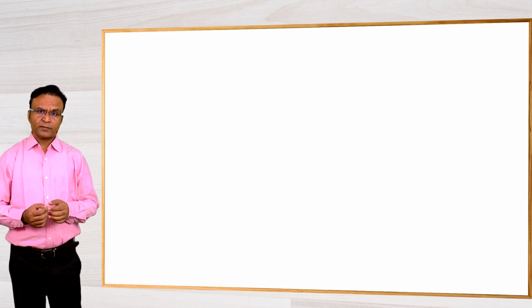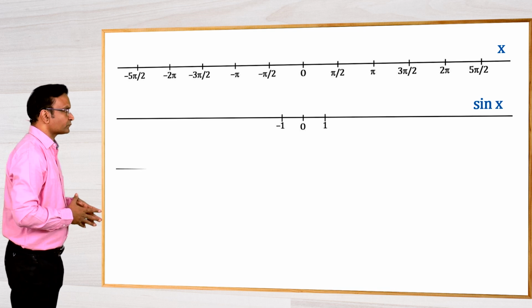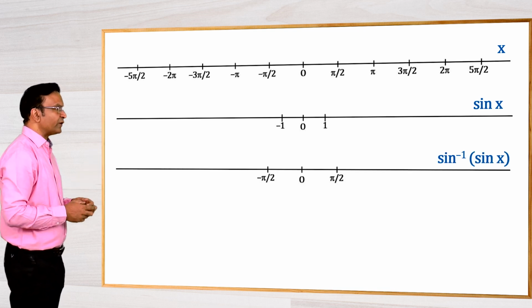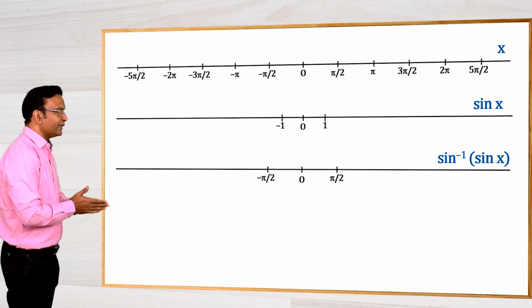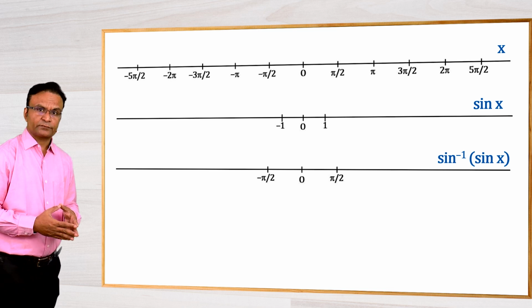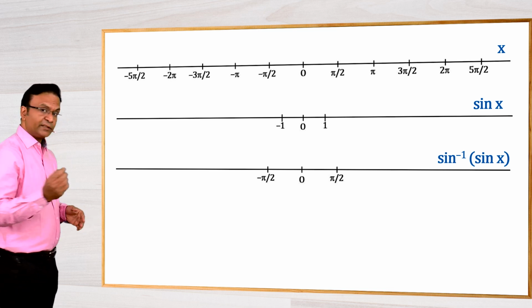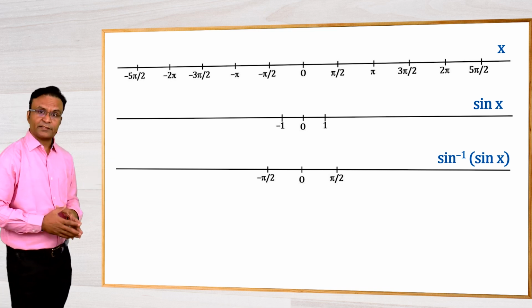To understand this, I have one very interesting mechanism. I am putting these 3 scales. The first scale is for values of x, the second scale is for values of sin x, and the third one for sin inverse of sin x. हम देखते हैं कि इस मेथड से हमें ये कितना अच्छे से समझ में आता है.